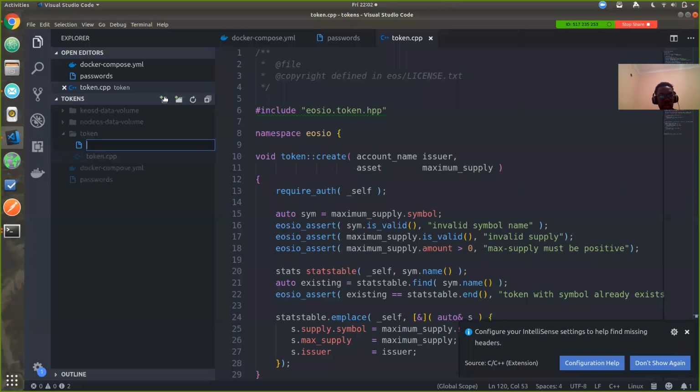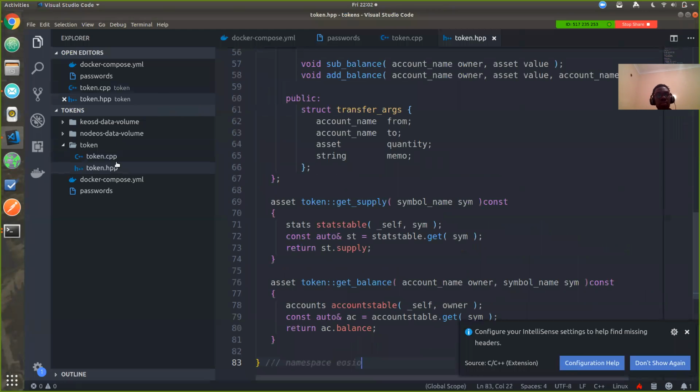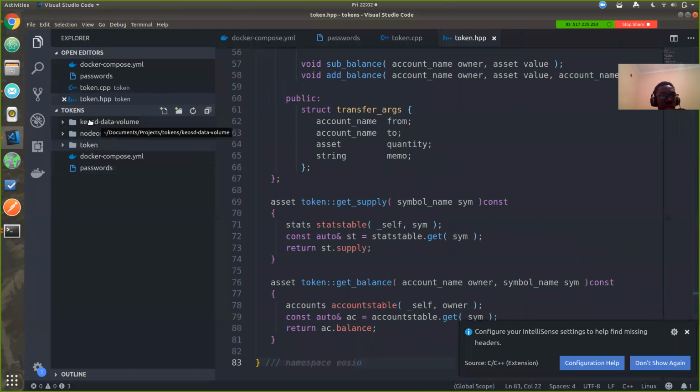You can just create a file here, token.hpp, then paste it there. Then from there, we'll copy the token folder to the KOSD data volume.